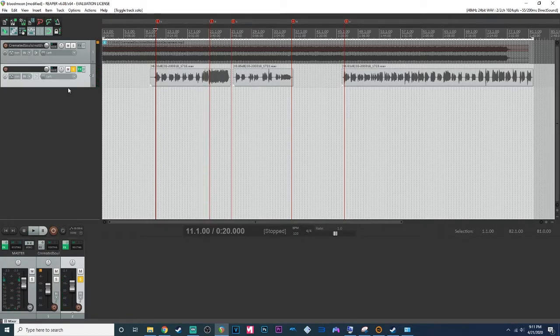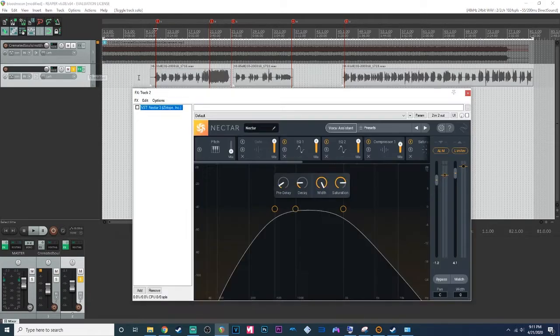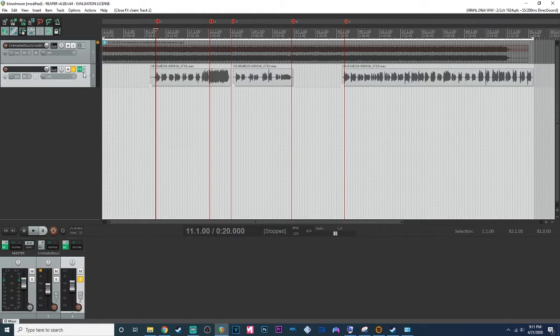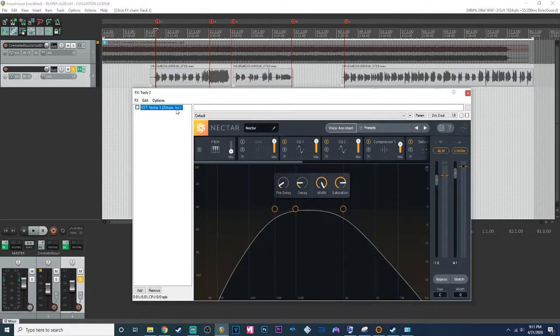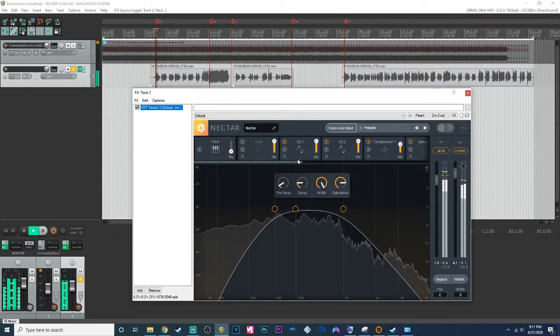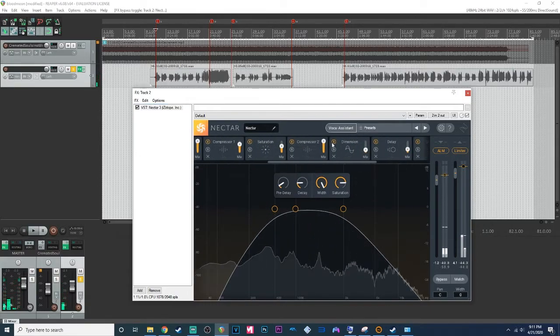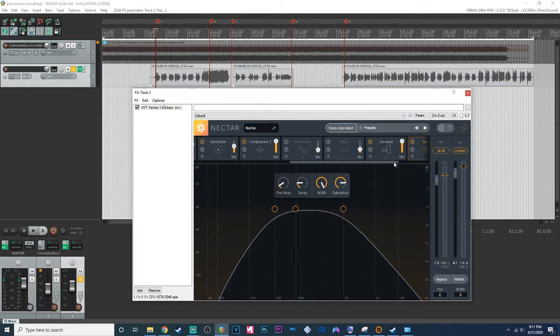It's the same thing we did last time. I don't want to use Nectar right now, so let's say this is just a sound. Actually, hold on. We'll turn it on here. We will turn off the modulation though.